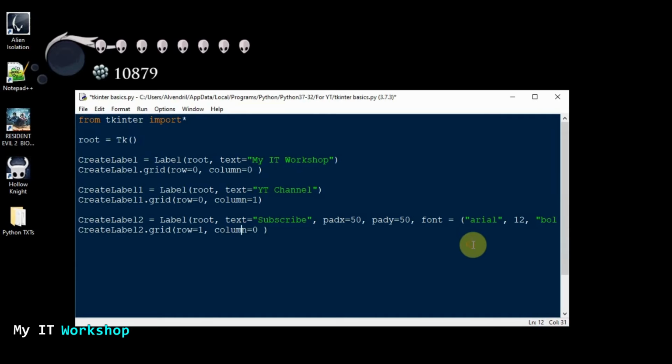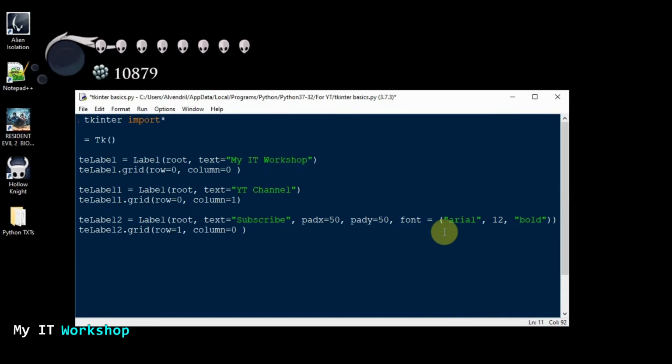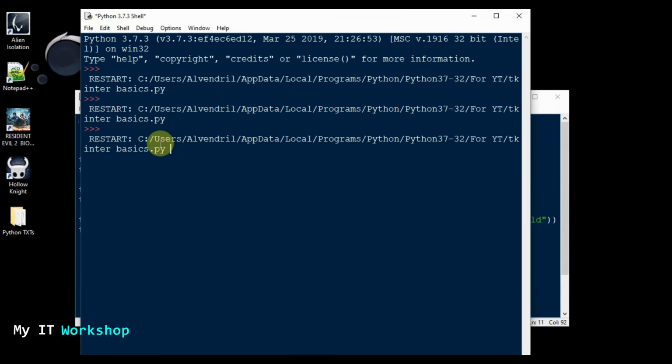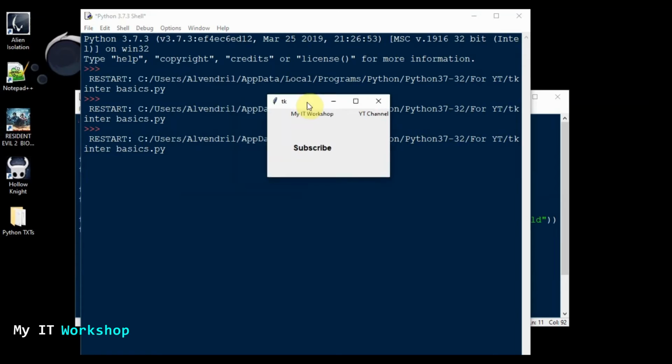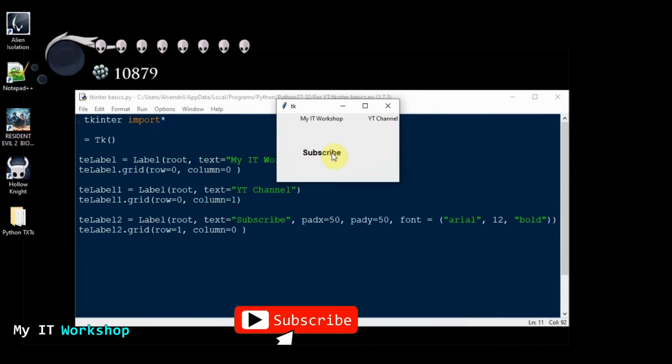Then if we go back, I want to make sure it fits. Yeah, it fits. I save it, I'm going to run it again, and now this is how it looks. So you can see that the letters are bigger, 12, Arial, now they are bold. You can also use the other one, italics. If you put italics, it's going to be tilted, to some degree.